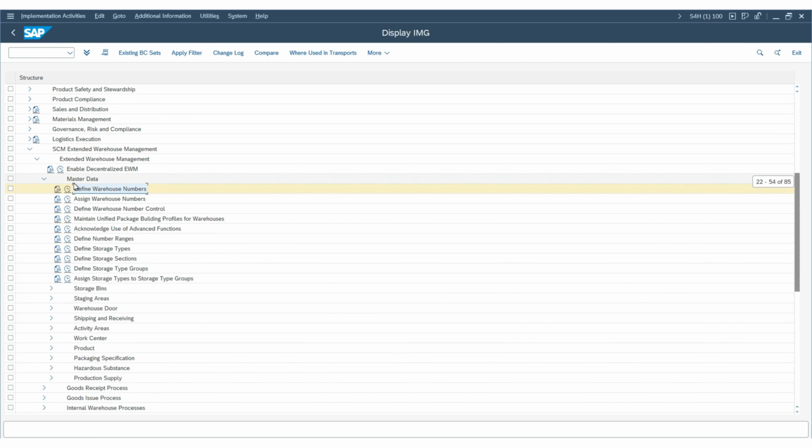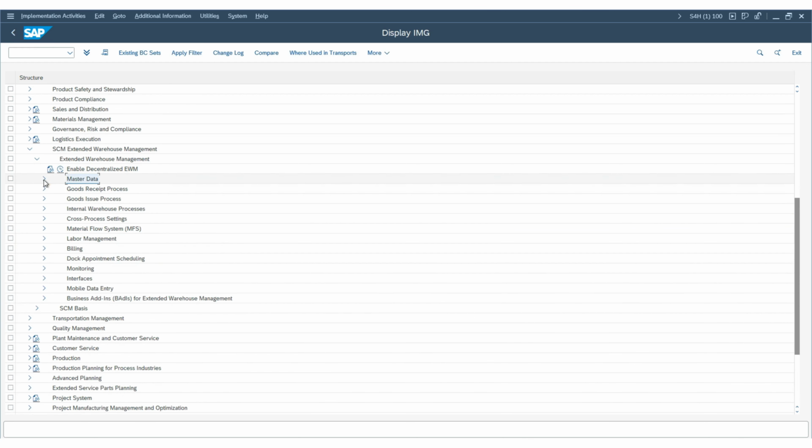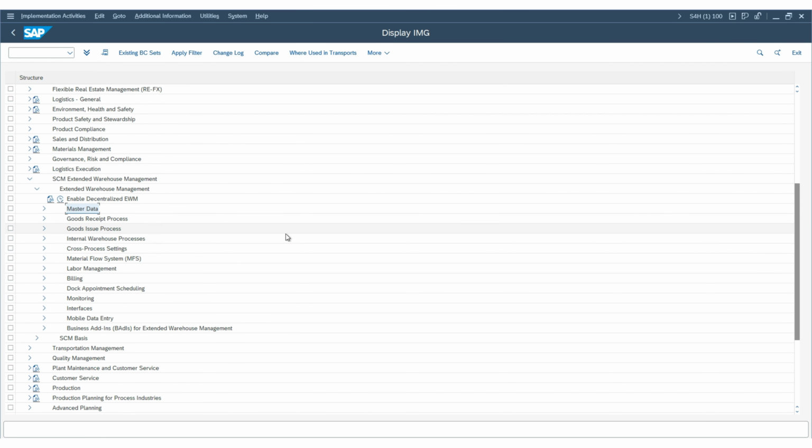All right, now our next configuration is Copy Warehouse Number Customizing. So our next step is copying the customizing settings from an existing warehouse number. This functionality allows us to save time by copying all the warehouse number dependent entries from an existing configuration into our newly created warehouse. However, note that the number range intervals are not copied automatically. Let's walk through this process.